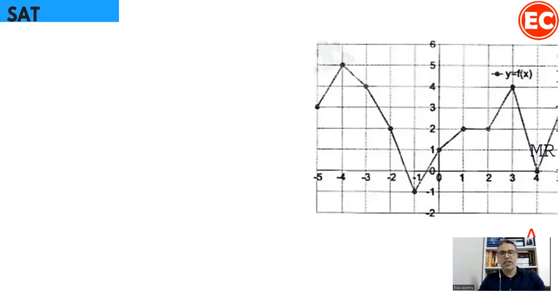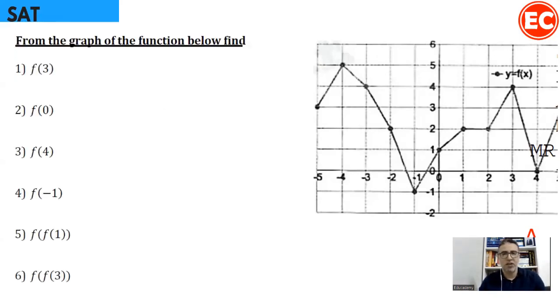The second part for studying the function is to understand the function notation for a given graph of a function. As you can see to the right here, I have a graph of a function, and I want to answer all of these questions from the graph. I don't have a function to replace the values with. First, I'm looking for f of 3, and f of 3 means the 3 as an ordered pair is with what value? So I go to 3 on x, go up until I intersect the function, and I will figure out that the point 3 is with 4. So f of 3 is equal to 4.